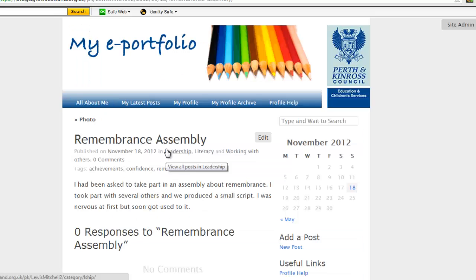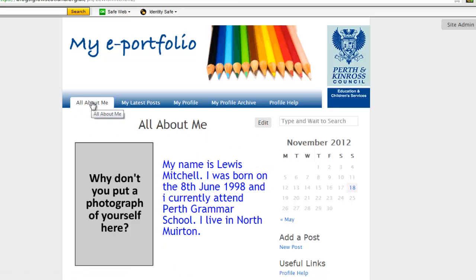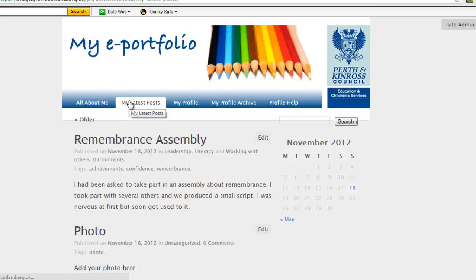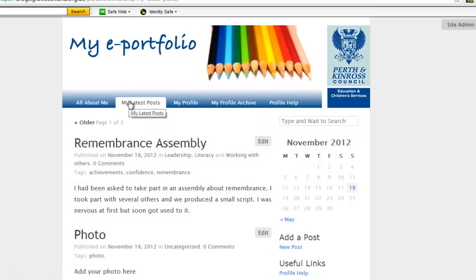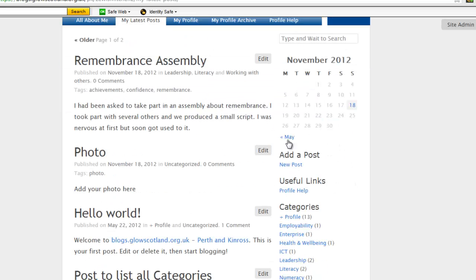So let's think about what we're trying to achieve here. We're trying to create a profile which is all about you. Your mentor will give you a hand as we're working on this through the day and through next week when we're trying to do our ICT time and make best use of it. All you're doing is you're writing posts that will go into your profile.